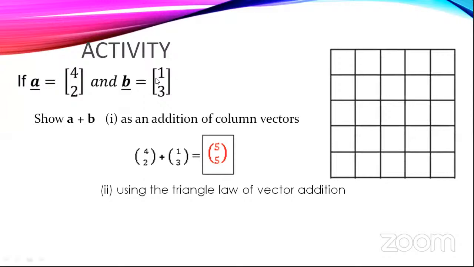All right, so let's see if this is what you actually had, students. We're about to share. Let us know if your vector A looks like that: 4 units to the right, up 2 units. And then we're going to look at vector B, which is 1 unit to the right, up 3 units. So what would my resultant be? How can I complete the triangle here so that I am using the triangle law of vector addition to show A plus B? Because that is what we are showing, A plus B.